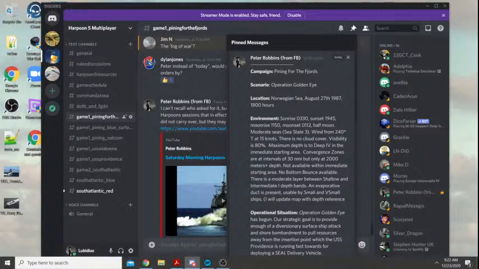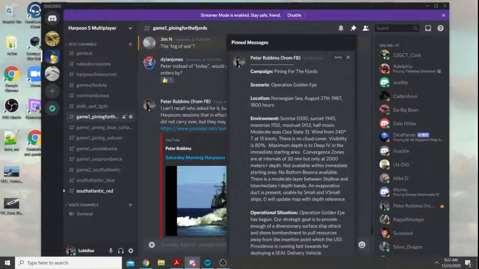So we are in the Norwegian Sea operational area, August 27th, 1987. Currently it is 1800 hours, so it's a little later in the day. Speaking of the day and the environment: sunrise 0330, sunset 1945, moonrise 1150, moonset 0112. I think I stole that from the jump start, but the sea state is a little different. We have a moderate sea state of 3. Wind is from 240 true at 15. No cloud cover, visibility 80%.